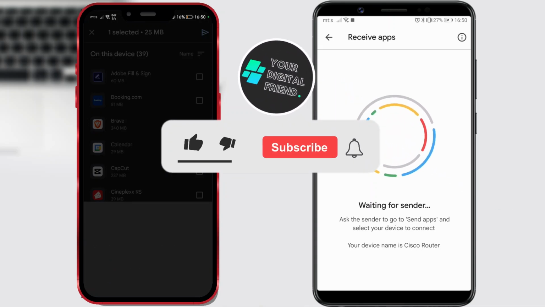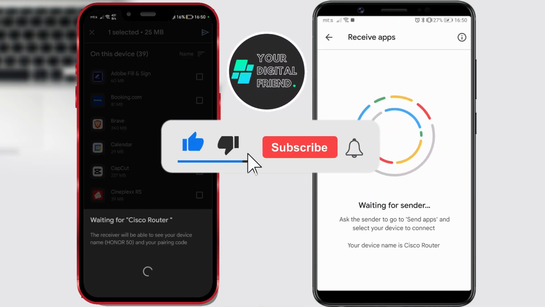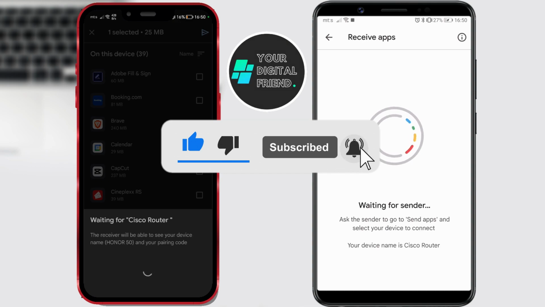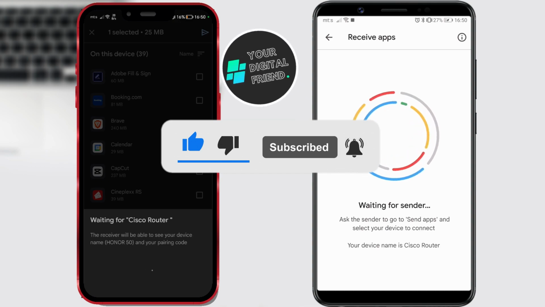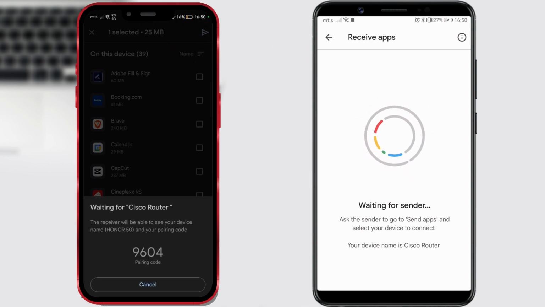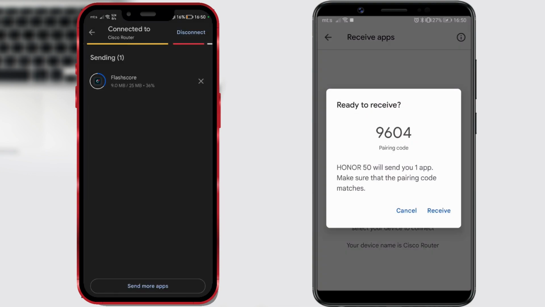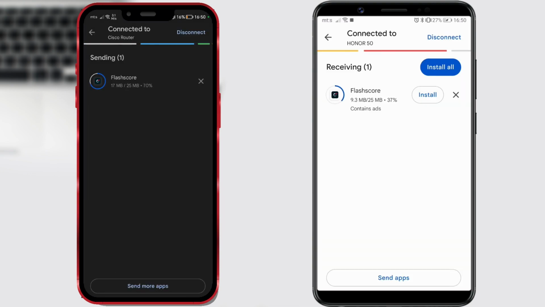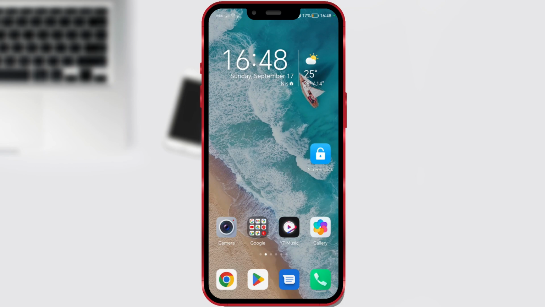Share apps with friends directly via the Play Store over Bluetooth and Wi-Fi. Hello everyone. Did you know that besides many types of files, you can also share apps with each other? Today I will show you how to do this. This feature is offered to us by the Google Play Store app.